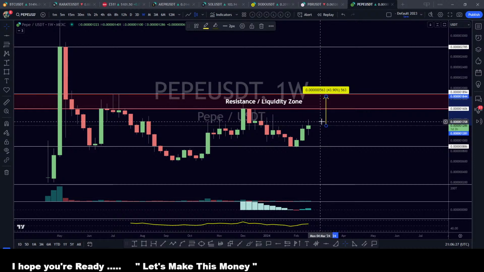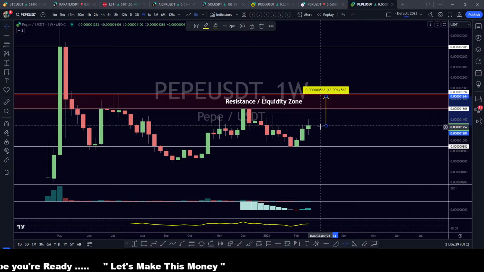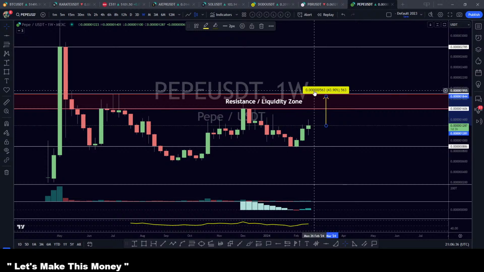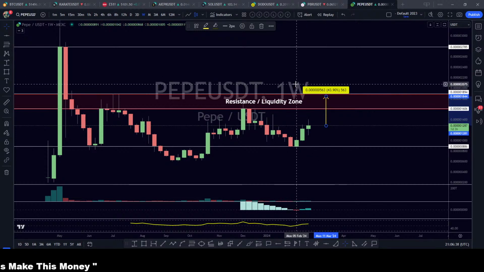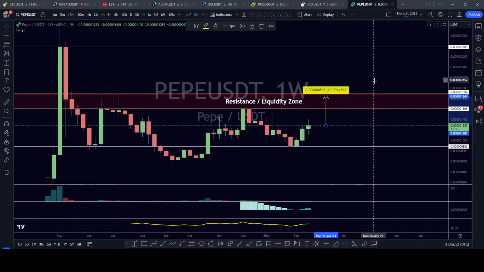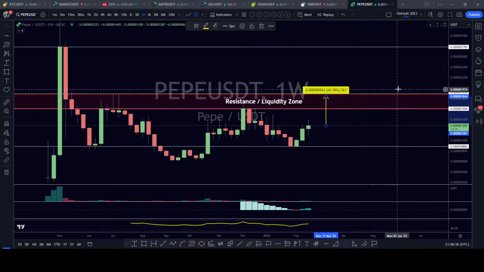So I'm okay with missing out on 44%. Now, if you wanted to, it's a higher risk. You could enter right now. But I'm willing to risk 44% so that it can come up here. And then if it does come down, hopefully we get support here. This is really strong support. So I would be more than willing to enter once it breaks this level. Possibly it comes down, gets support, enter again once it breaks the level, gets a bullish retest or a support bounce, add again, and then now you're set.